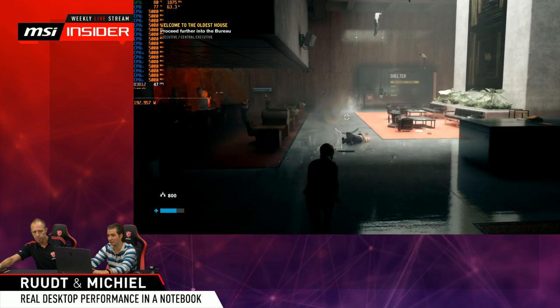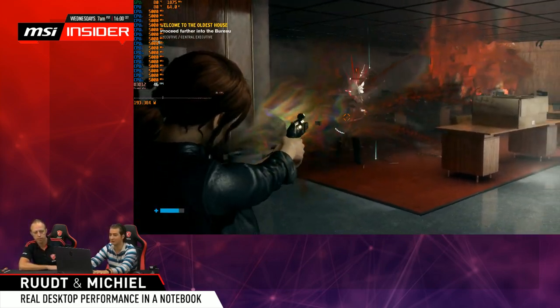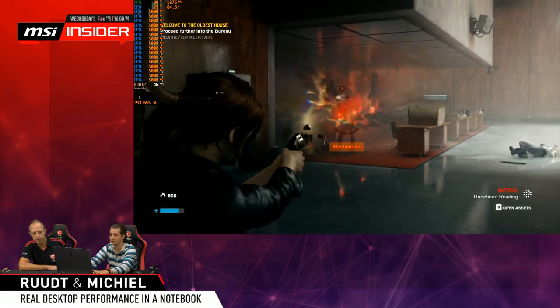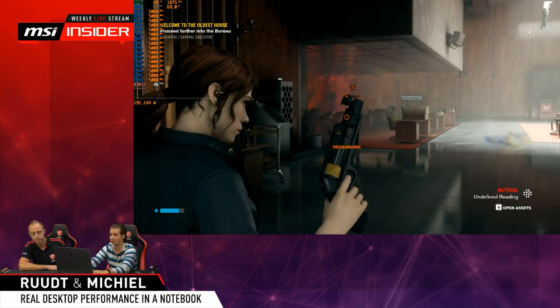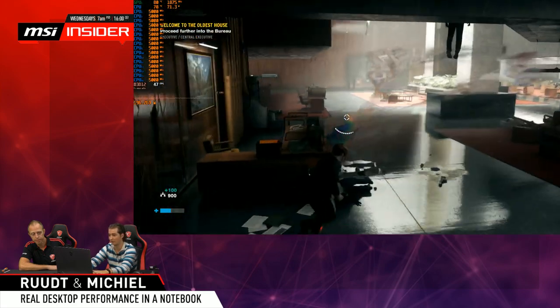Yeah, so we're dropping a little bit below 60 FPS. But this is with maxed out settings, maxed out ray tracing. So it also depends per game what you can do with the settings. So just fiddle around a bit with them and see what it can handle.